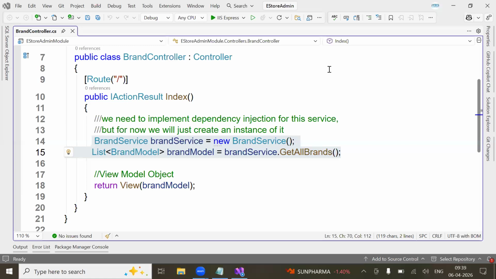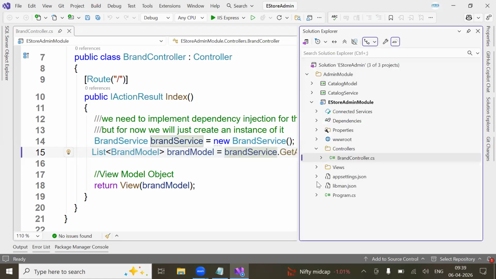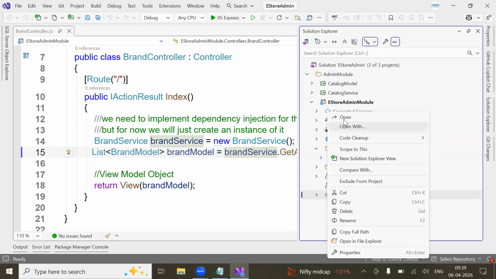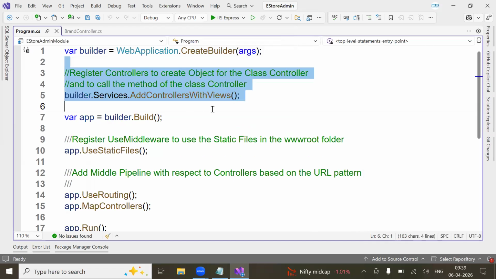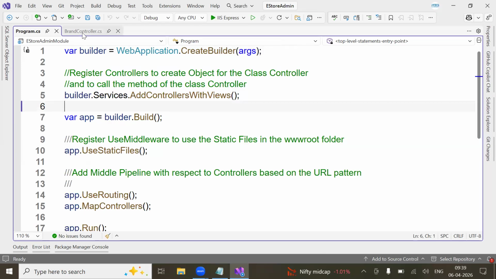So what we are planning to do is create the object in the program.cs file, before the build method. I'm reusing this object in my brand controller. Did you get my point?